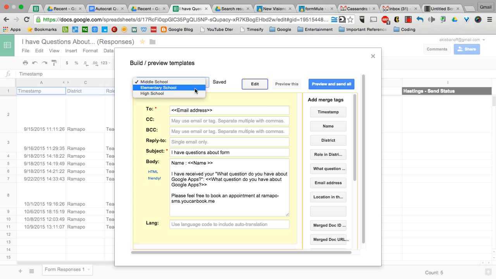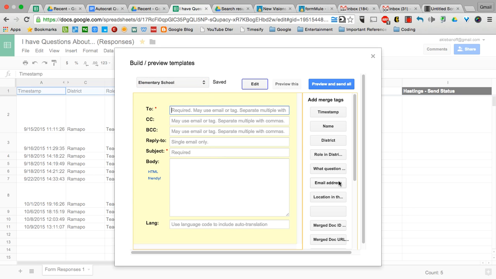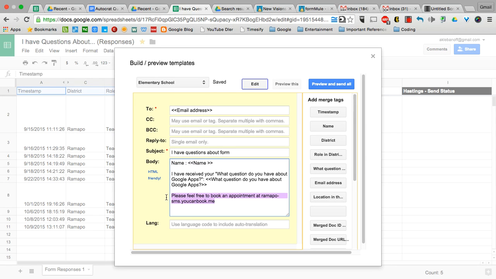And in the elementary school, it's going to be different than the other two. I have questions about form. And we're still going to put the name of the person. And actually we can copy and paste most of the other stuff. But the bottom is going to be different because in the elementary school, they do not book with me.